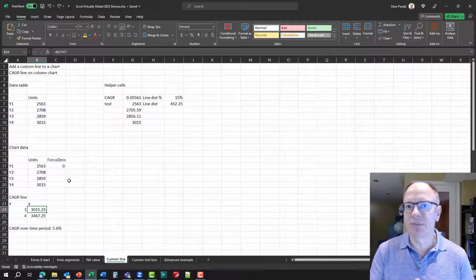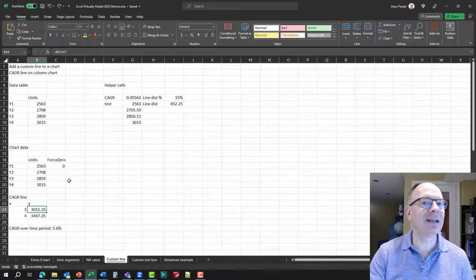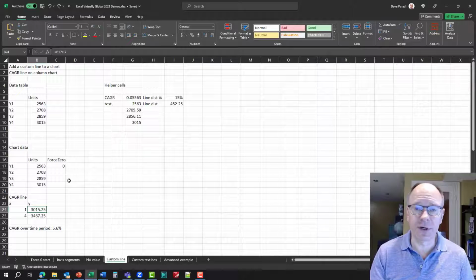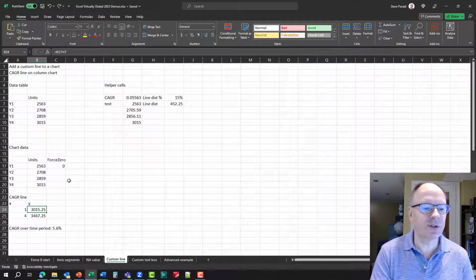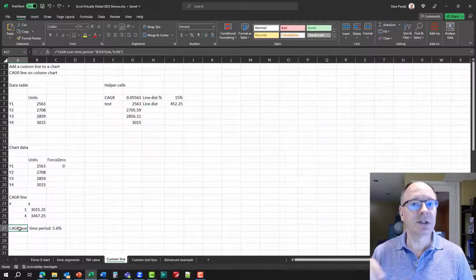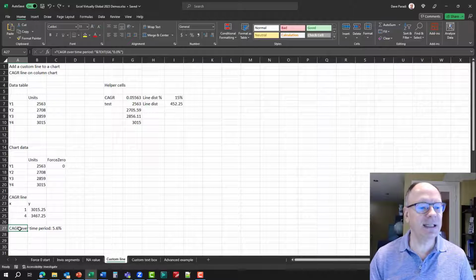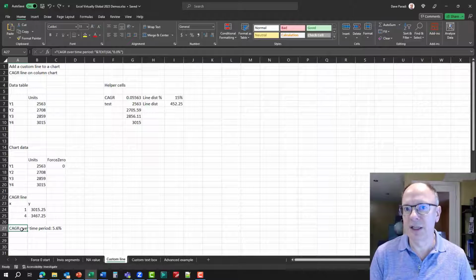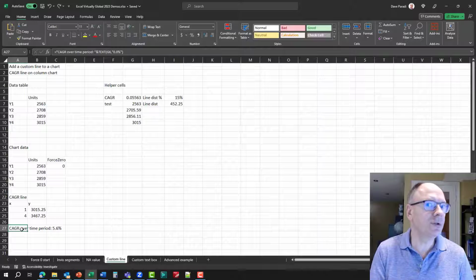Now, how we build this is going to be in stages. So stage 1 is to build our column chart, and then in stage 2, we're going to add on the scatter plot. And you'll see why: because the scatter plot requires different inputs, we have to build it in stages. Now, I've also done one of the things I wanted to show you here, a bonus tip, a bonus hack: to use a cell as the chart title. So this cell here, A27, I have set up using a formula to create the title that includes the calculation.